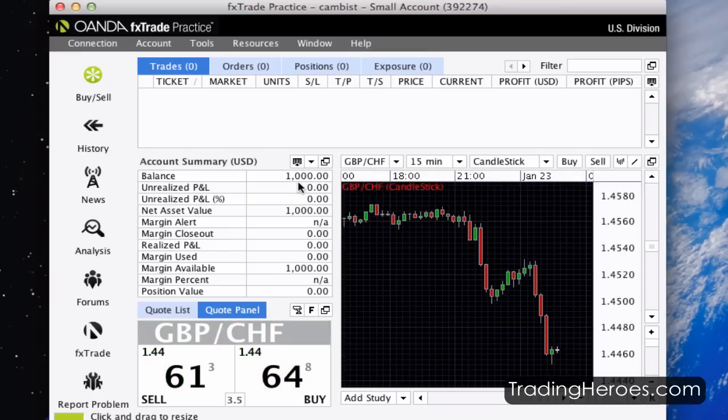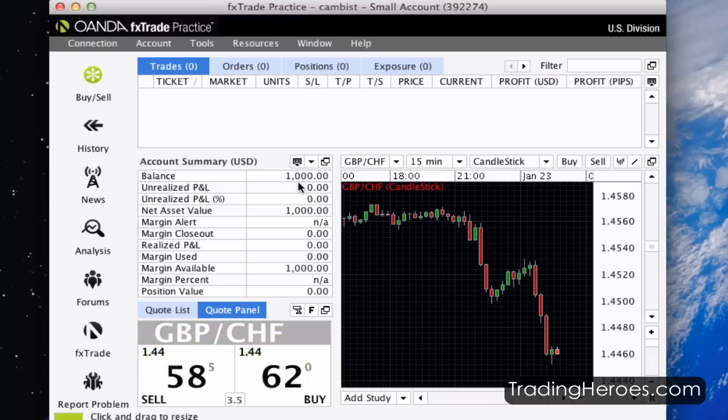And in order to figure out how much risk you should be taking, first of all, you have to figure out what percentage of your balance you want to risk. And generally, the best thing to do is to start at about 1%. I know a lot of beginners especially like to gamble, and they say, oh, I'm going to put down 50%. But no, that's not the way you want to be doing it. You want to start off small and protect your capital. So 1% of $1,000 is going to be 10 bucks.